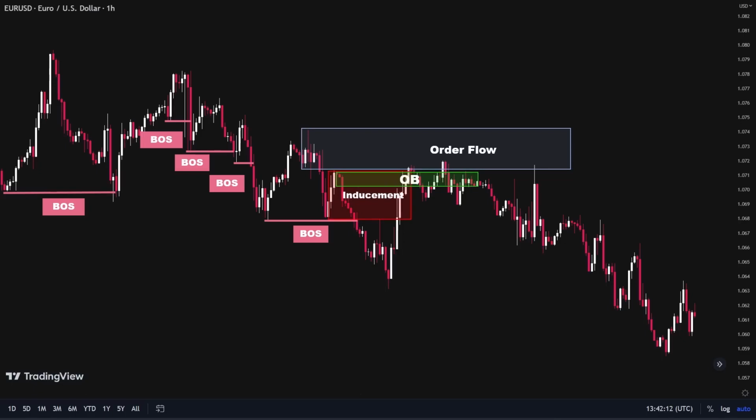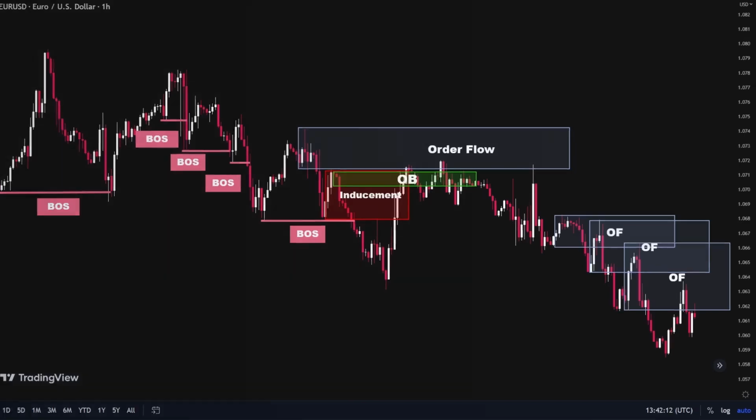This is because there is an unmitigated extreme order flow just above it, and price was likely attempting to sweep the liquidity that had gathered above it. Now, we have become adept at spotting the order flows on the chart with ease. In the next topic, we will explore how the order flow concept can be utilized to manage a profitable trading strategy and execute trades effectively.